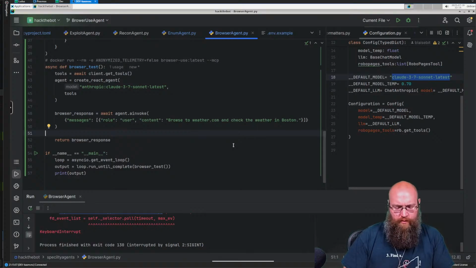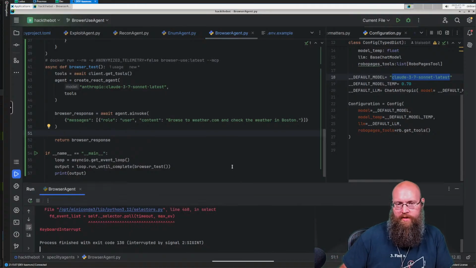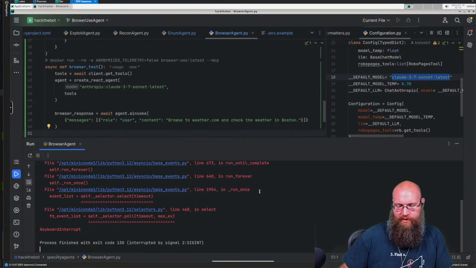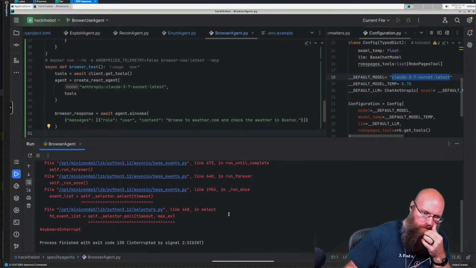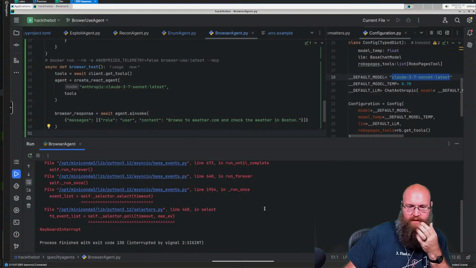The way the code's written, I'm trying to keep it isolated over in the Docker container for that very reason. But for some reason, when we run this with MCP, it's just hating life. Why is that?